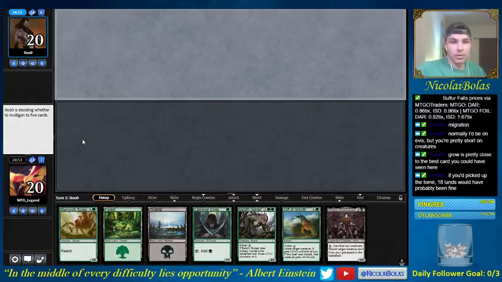This is a great hand. We'll keep it. We're on the draw, so we only have to really draw 1 land for this hand to be absurd. Whew. Ooh, he's on the mulligan, too. All the zeros.